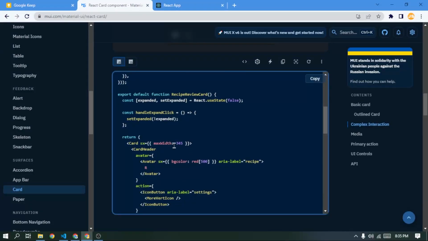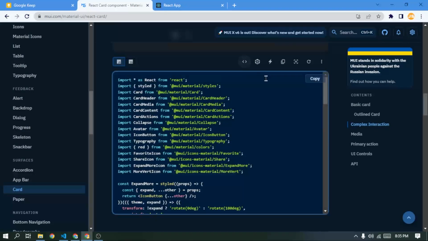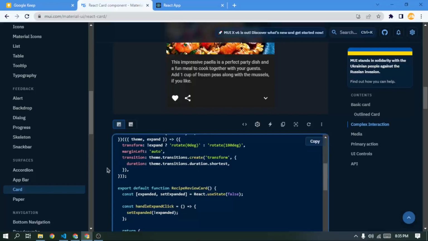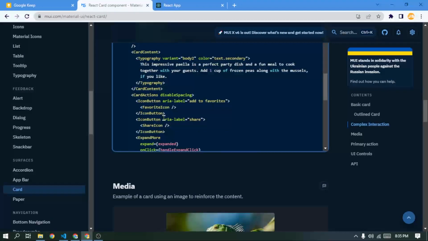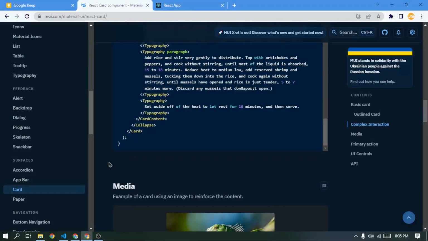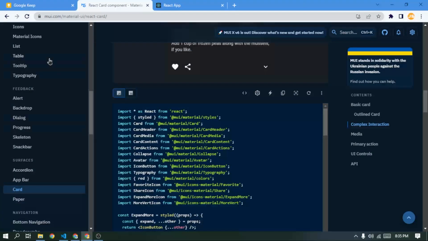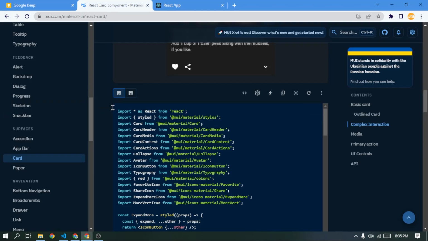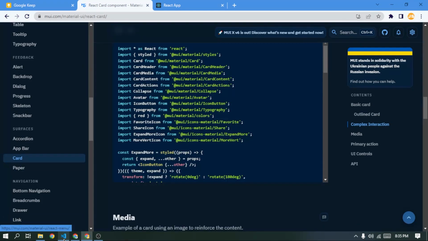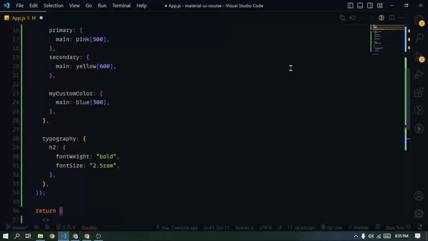So first you will copy the code, so I don't have to write everything. I hope you will also do the same, because you don't want to make the card or any component from the basics. You will just copy and then go to your editor.